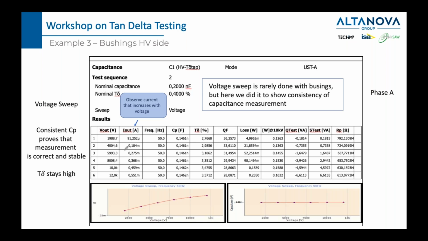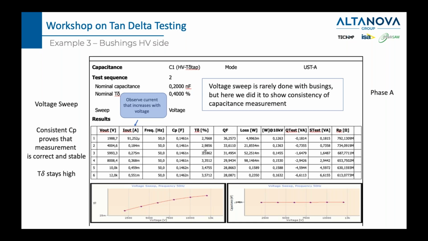And we wanted to prove that, so we did tests at 2, 4, 6, 8, 10, and 12 kilovolts, and we saw that the capacitance is the same, 146 picofarad for all points. One thing which does change, and it should change, is current. And in this case, it changed in a linear fashion. So we had 91 micro, 0.18 milli. So you can see these are very small currents, and they're, we could say, increasing, which is normal. But tan delta is also changing its value, and this is something we don't like.